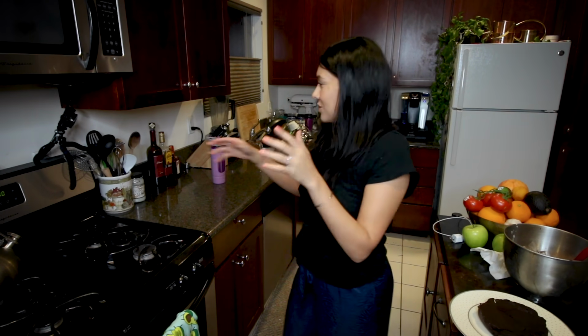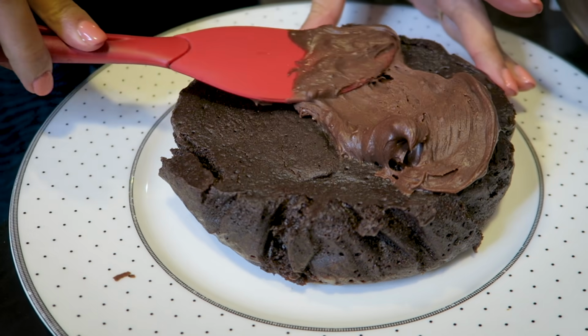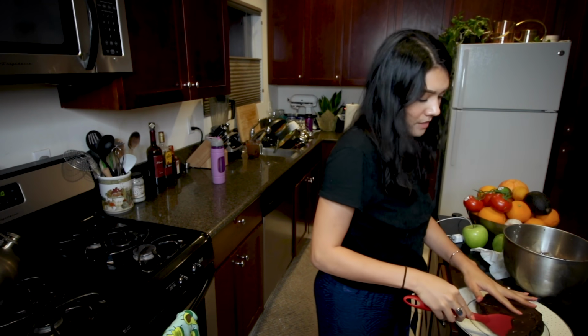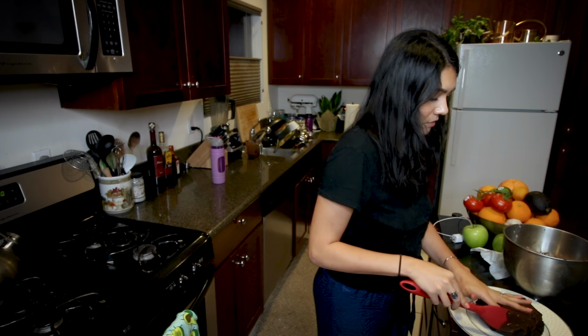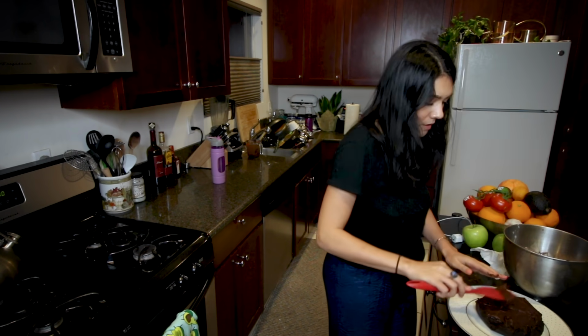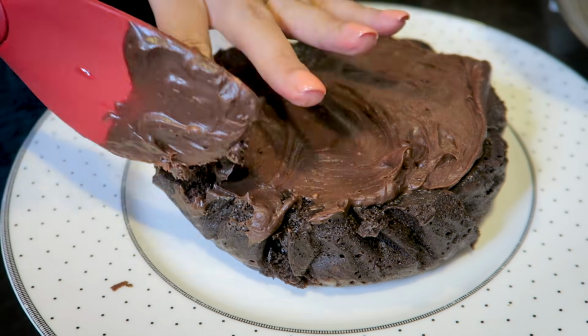After an hour and a half, we're gonna frost this. This cake has had way more time to cool than ever. Probably should have put the frosting in the fridge in a different container than the mixing bowl because the powder on the sides is starting to go in. That's okay. We're gonna try to frost it on the sides like she does in the video.